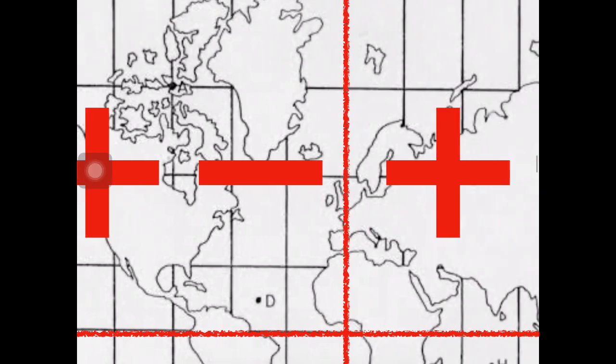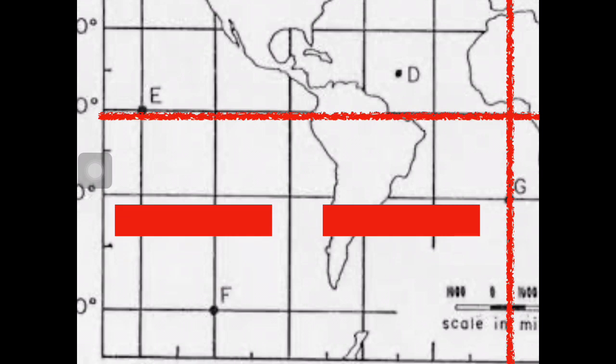So over here you can see the combinations, right? This part of North America, basically North and Central America, are going to have a positive sign in the latitude and a negative sign in the longitude. If we move over here to Asia, Africa, Europe, most of Africa at least, what we are going to have is a positive latitude because they are above the equator, and also a positive longitude because they are to the right of Greenwich. Then if we go here to South America, they have both a negative latitude because they are below the equatorial line, and also a negative longitude because they are to the left of Greenwich.